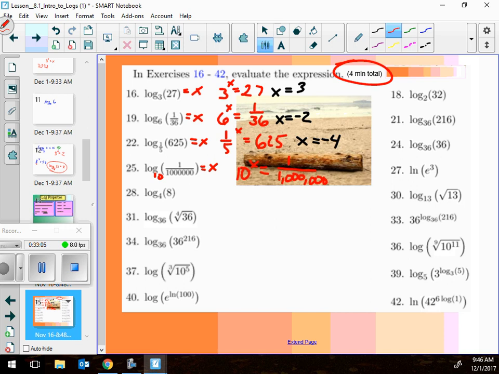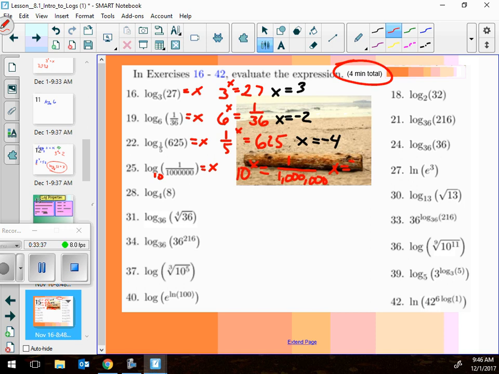I know x isn't just a big number. It has to be a negative big number. Because 10 to a big number would be a big number, and this is 1 over a big number. Anytime you see a 1 over or a fraction, you can figure it's probably a negative involved. Negative, and then 10 to the what? 10 to the first would be 10. And I could just keep doing it that way. First, second, third, fourth, fifth. What do you guys think this is? I think it's 6th? All right.